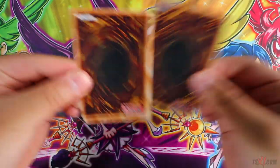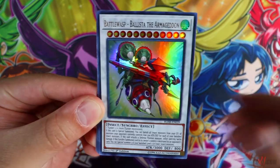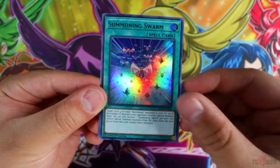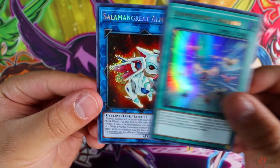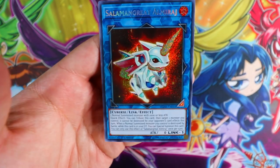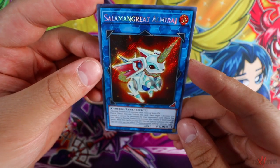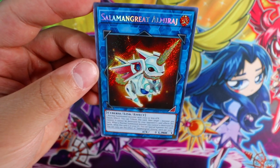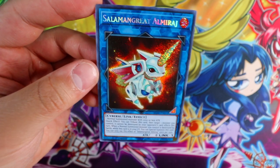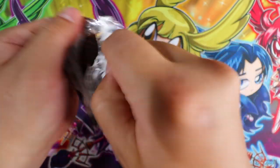Where's that Borrelsword baby? Shadow Beast, Battle Wasp Ballista the Armageddon, Shadow Squamata, Summoning Swarm. Oh yes — Salamangreat Amorosh! This card is insane guys. If you don't know, this card makes Cyber Dragon a hundred million times better. You tribute this card and target one monster you control — it cannot be destroyed by your opponent's card effects this turn. When a normal side monster you control is destroyed by battle while this card is in the graveyard, special summon this card. This card's effect is going to be very useful in the future, one hundred percent.